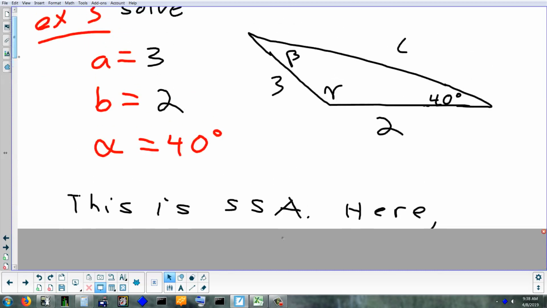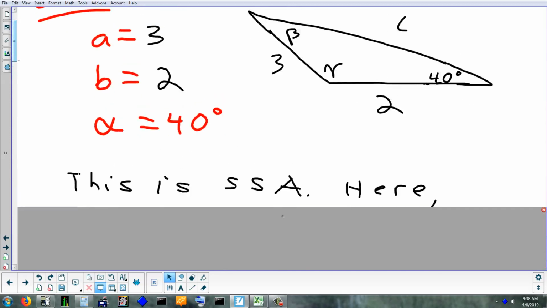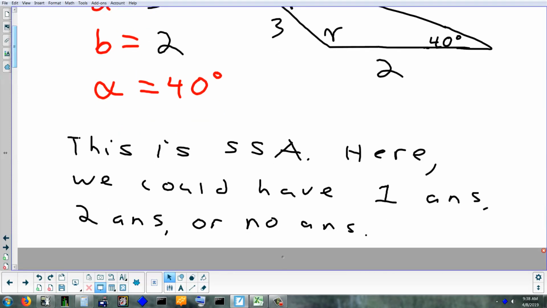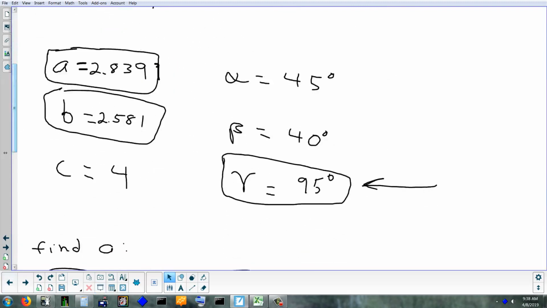This is the trickiest case out of every case we're going to learn all week, because when you go to solve this problem, three things could happen. It could end up being just a normal problem, like we've been doing all along. It has one answer. Or it could end up being the kind of problem where there are two answers for everything you don't know, which doesn't really mean it's harder, it means it's longer. You have to do everything twice because there's two sets of answers. So when I say two sets of answers, that would be like you get two answers for A, two answers for B, two answers for gamma.